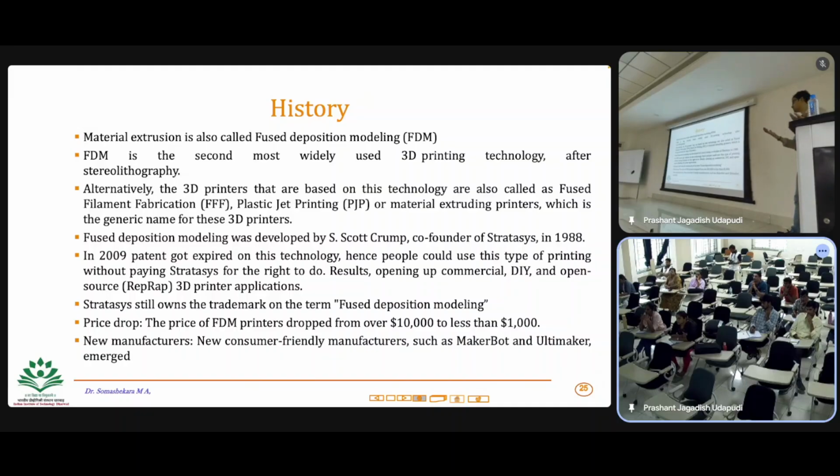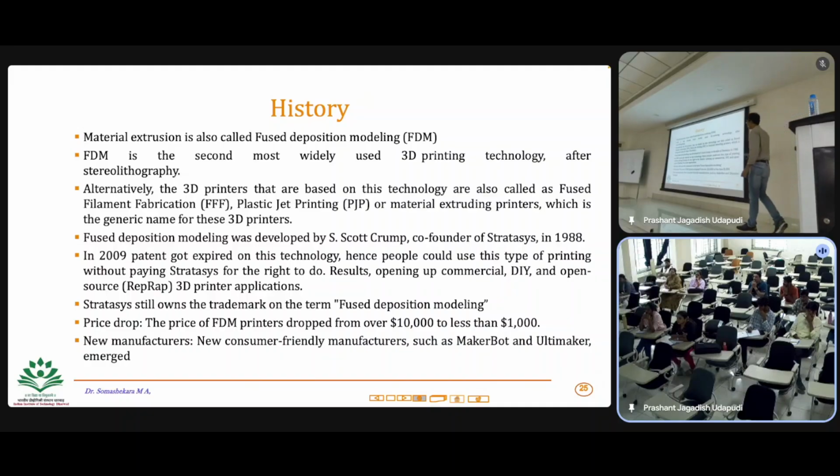I think students can make it even below 7 or 8,000, right? So when you have all the components, that's how the technology is today. Of course, when it comes to component precision or properties may vary, but at least you'll be able to build the printer for a lower price and so on.